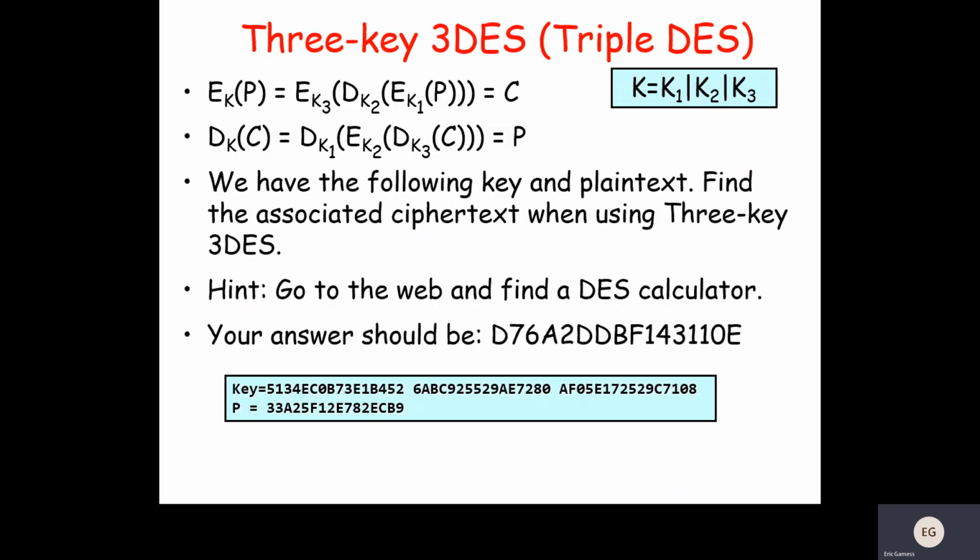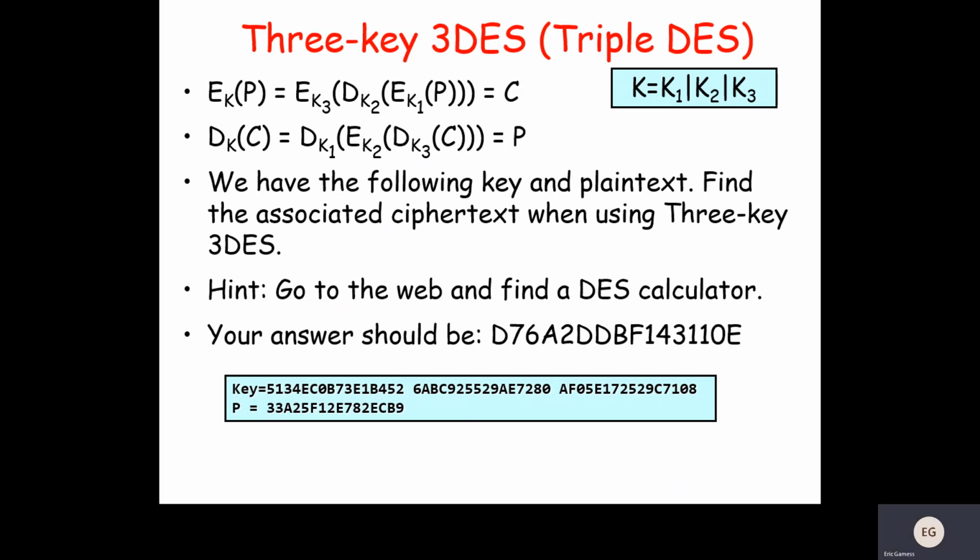So here you have an example. Let's say that the key is this one. I should not have put a space here, I should have put it all together, because it's 192 bits. But I break them, so you already know that this is key 1, key 2, key 3. I should not have done that.